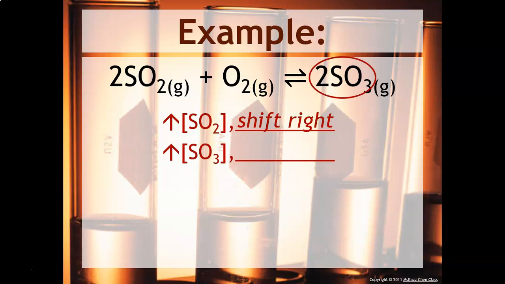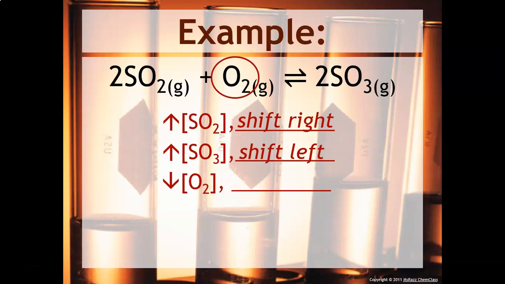Here's another example. Let's say we increase the concentration of SO3. Notice this is the opposite side, the product side. So we add more SO3. The reaction is going to shift to use up that added substance. Again, think about it from the collision theory perspective. If you're adding more SO3, the particles are going to collide and form more of those reactants. So we're going to say that this change in concentration is going to shift left and form more of those reactants.